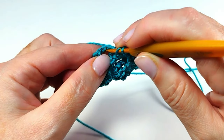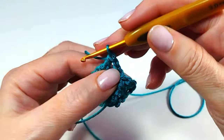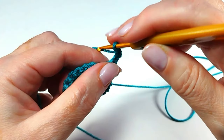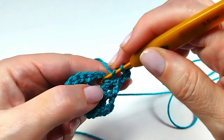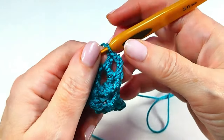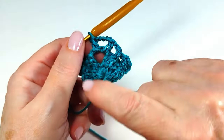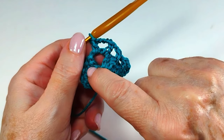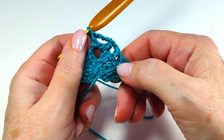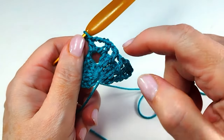In the corner, one double crochet. 4 chains. In the same stitch, 1 double crochet. Pay attention to what you did in this part to do the same on the other side. I also recommend that you count the stitches to always have the same ones on each side.